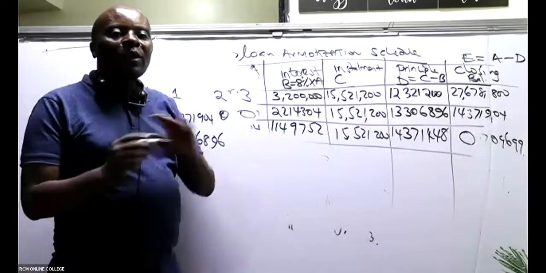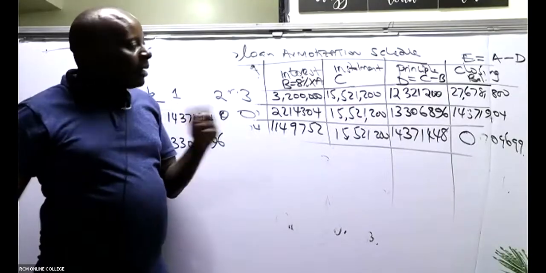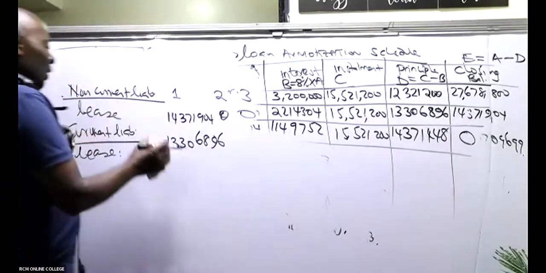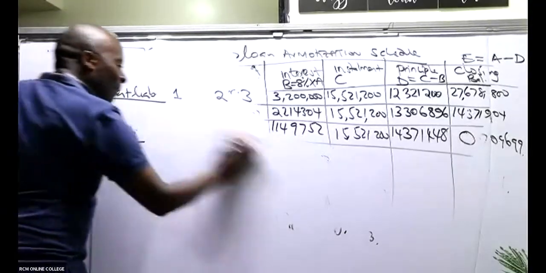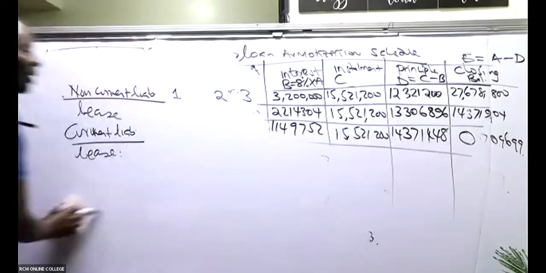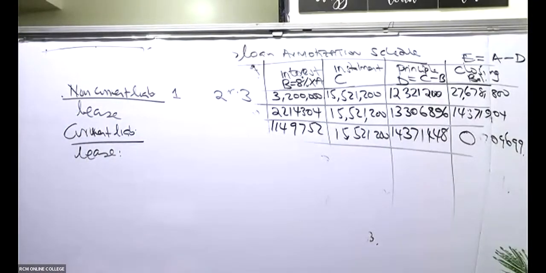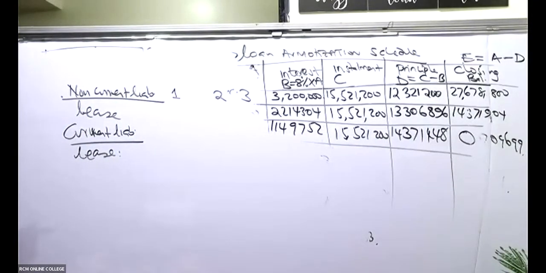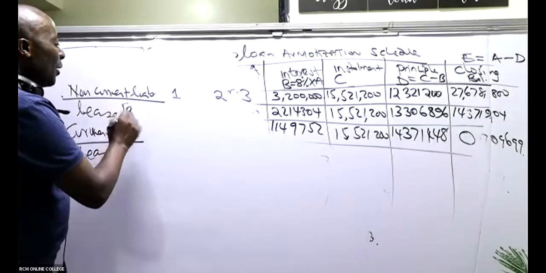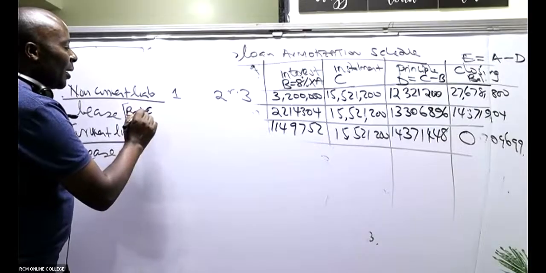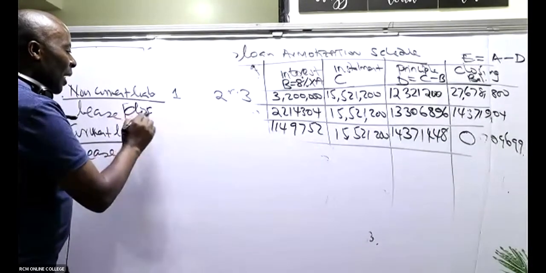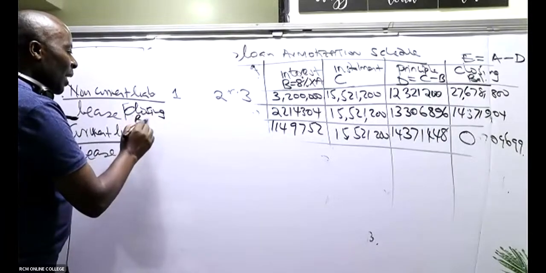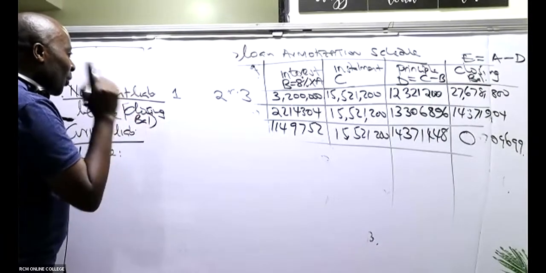To avoid all that confusion, we came up with a very easy way for our students here to remember, because you see, in an exam, you don't have the luxury of time. So like we said, on non-current assets, you go and pick the closing balance, but now from which year? That is the only trick.